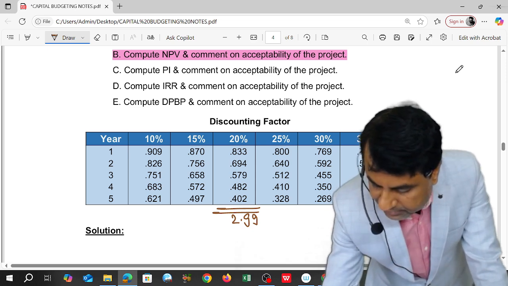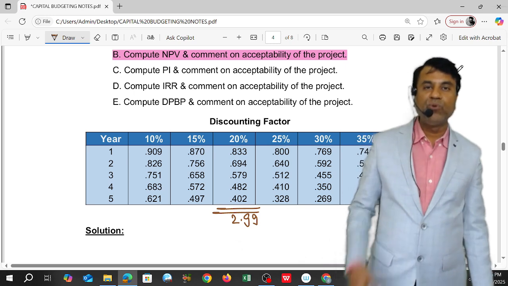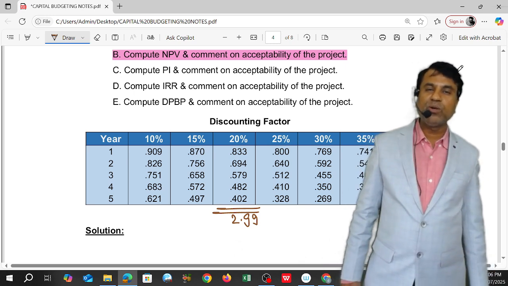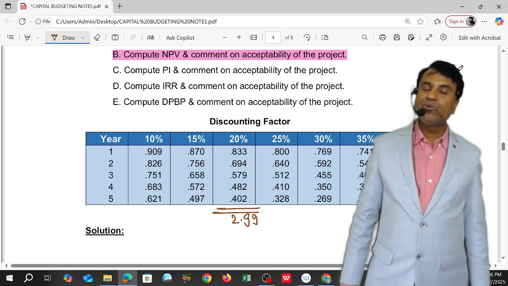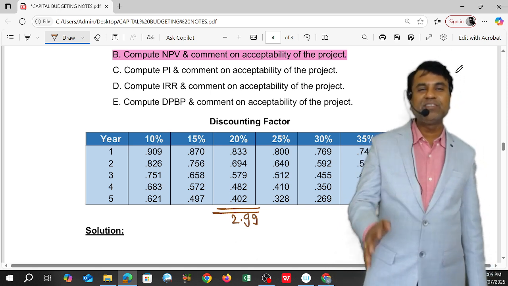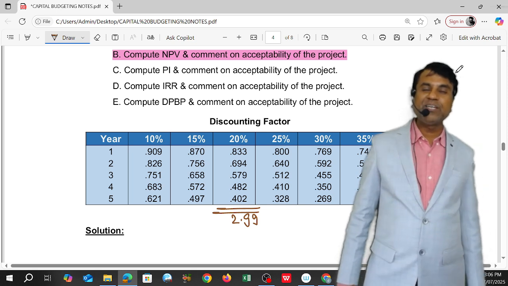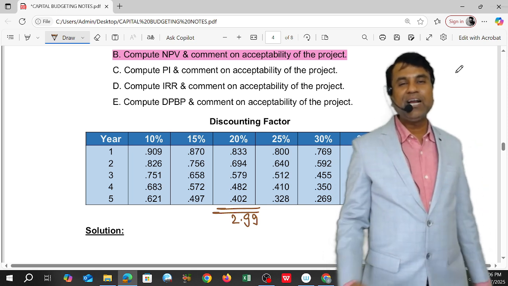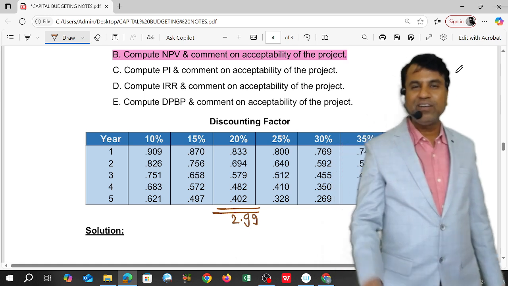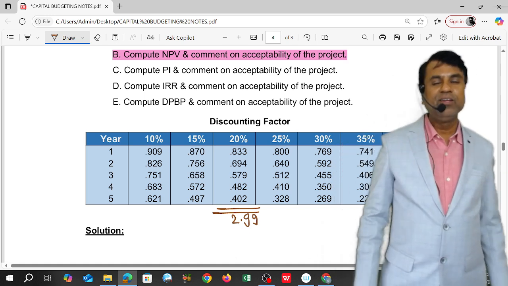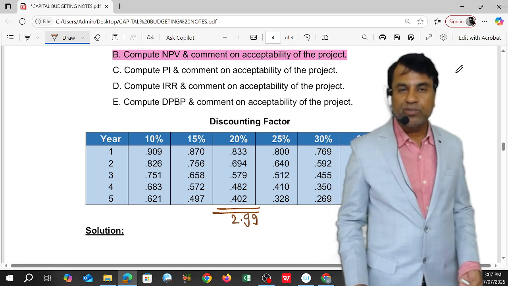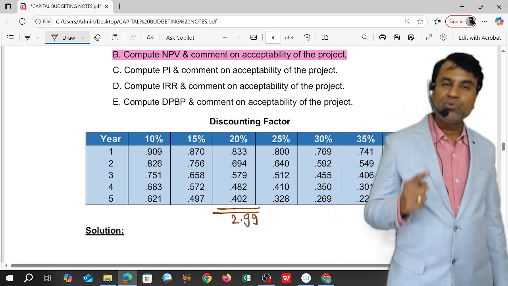0.269. Now in exam, these rates, if not given, you need to try on your own by calculating with the formula 1 upon (1 plus r) raised to n. You need to take till 3 decimals, and the third decimal should be taken after considering the fourth decimal. If the fourth decimal is 5 or more than 5, add 1 to the third one, and if it is less than 5, then leave it as it is and take 3 decimals. So not necessary in exam this table will be given. If not given, you can do on your own.